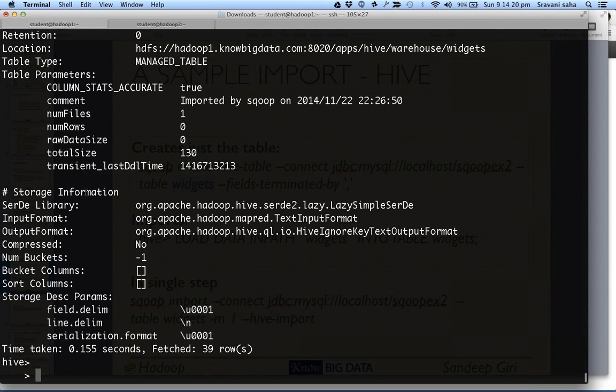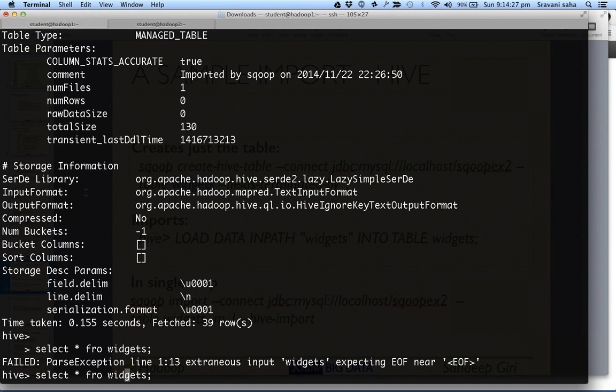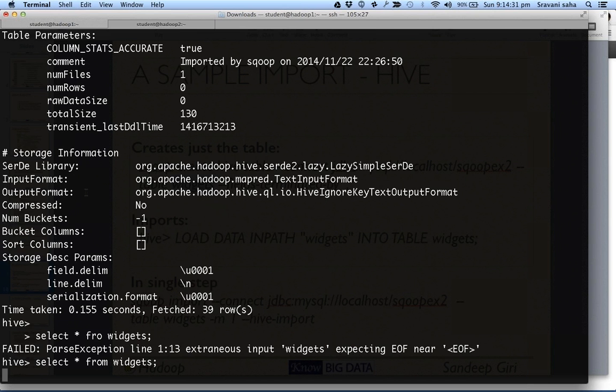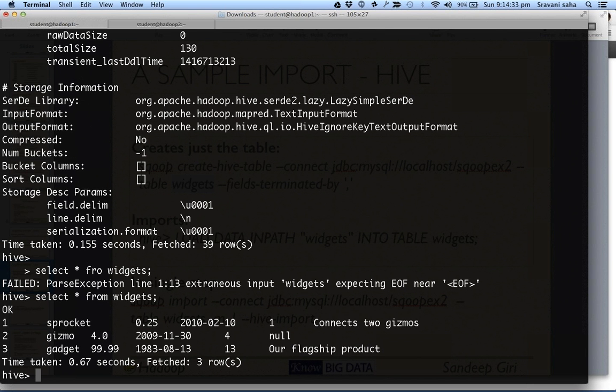And right now, let's see. Select star from widgets. Again, we are inside Hive. And this is what we have right now. Okay, delete. This is probably from the previous one.